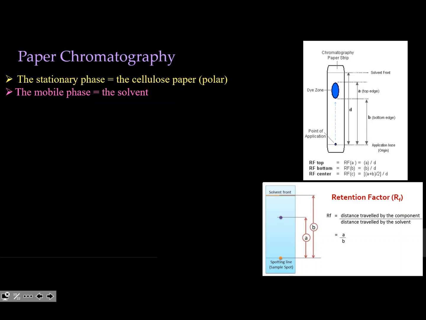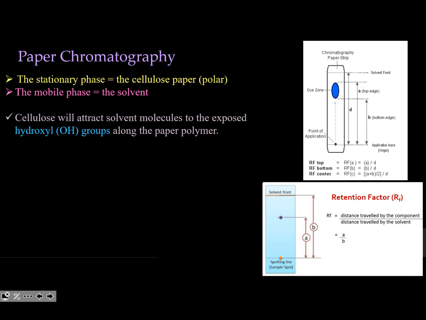The reason we know that cellulose is polar is that it has lots of hydroxyl groups on it, those OH groups attached all around. I don't know if you remember from biology, but cellulose is one of the main carbohydrate components found in the cell walls of plants, amongst other things. Organic molecules usually have functional groups off them, and cellulose has a ton of OH groups. That gives it a lot of polarity and the ability to do hydrogen bonding, because those OH groups allow for hydrogen bonding.